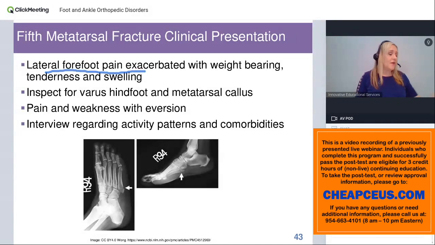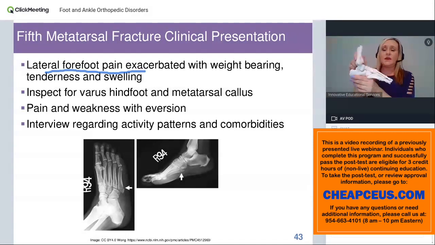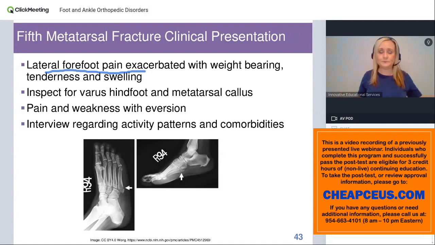If we look at their foot alignment, the individual may have more of a varus hindfoot, so that calcaneus coming in, and we see when that happens, there would be excessive weight bearing on that fifth metatarsal. So every time they're running or working, whatever it is, that force is going through there, putting greater stress on that bone. There's going to be weakness of eversion because we also have our peroneal that attaches right in that location. So we'll have pain with resisted eversion and then passive on our inversion.